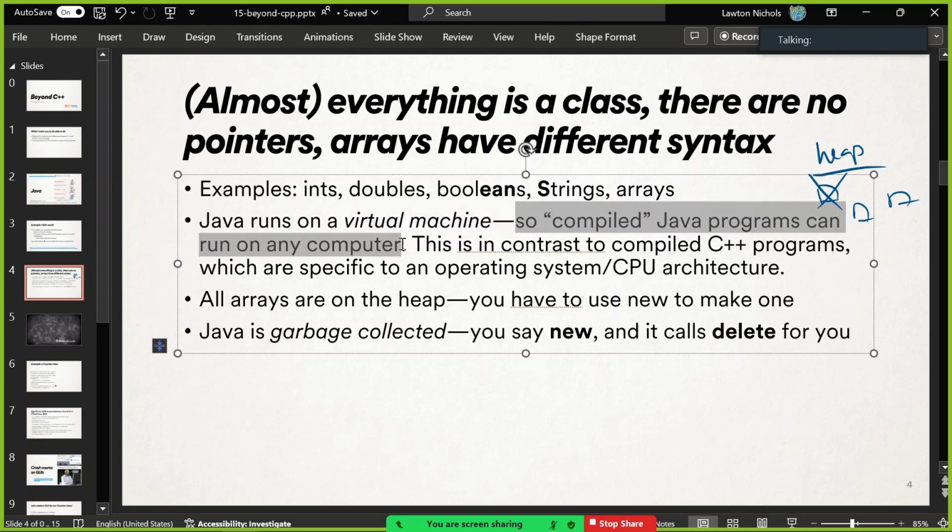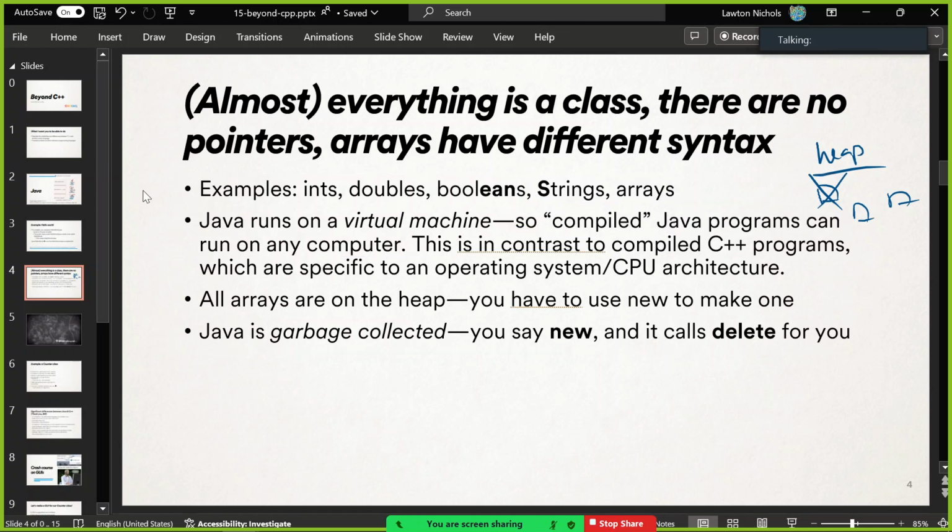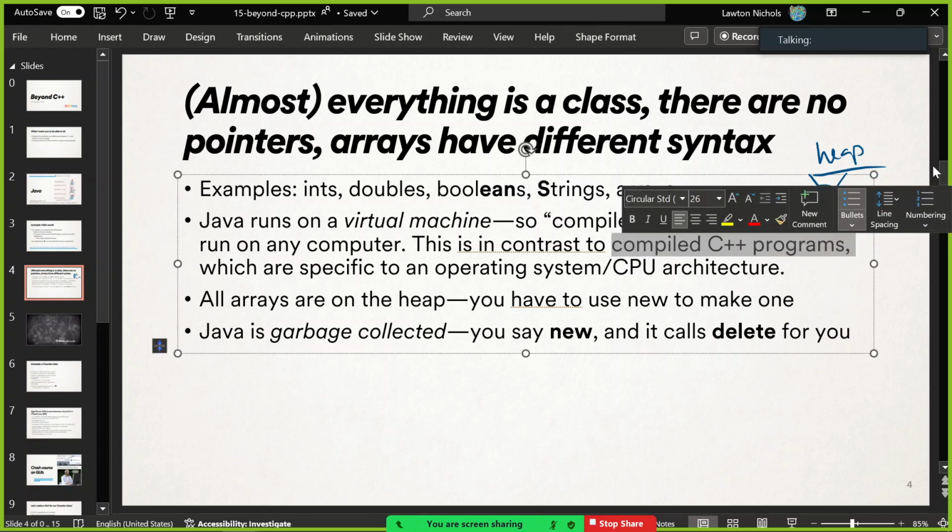Compiled Java programs are able to run on any computer with the Java virtual machine installed. They're all the same. It's very different to C++. When you compile something for C++, you can only really run it on the same architecture. Like, if you compile it on the class server, you can only copy it and run it on Linux x86 architecture computers. You can't send it to an ARM-based Mac, it won't work. Or you try to run it on Windows, it's a different operating system. But with Java, you compile in one place, it's always going to be the same .class file, which is kind of cool.